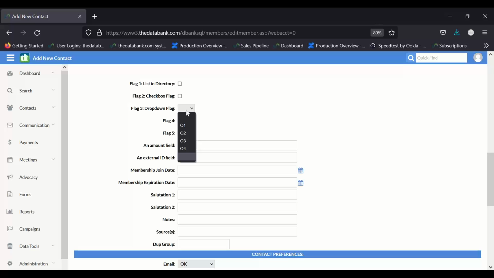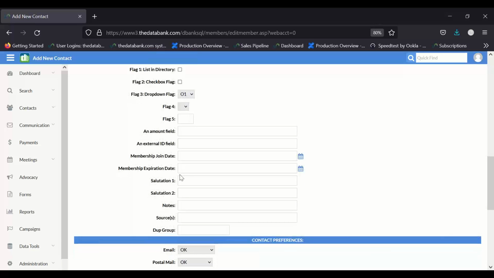The only thing to keep in mind is that the data value would have to always have a limit of 2 character codes. And we will let you know what those 2 character codes would be. And you'd only see that when you download that information. So in this case, I'm just going to do that as an example. Flag fields can also be used to your own discretion. So if you want to tag records with a specific 2 character code, you can do so. And we're going to talk about that in just a moment once we finish going through all these fields.